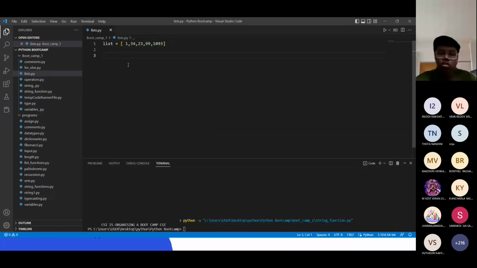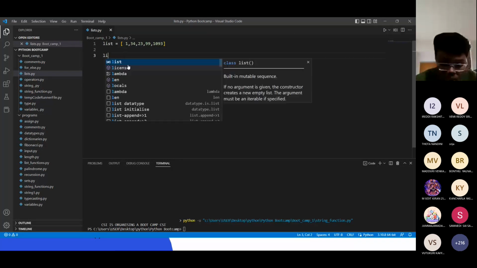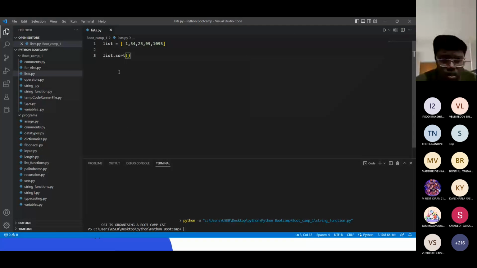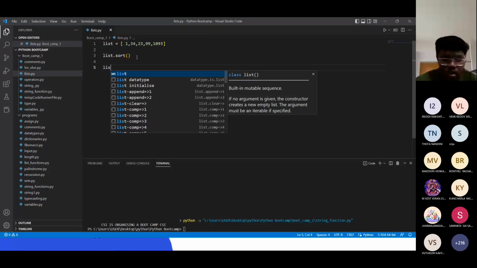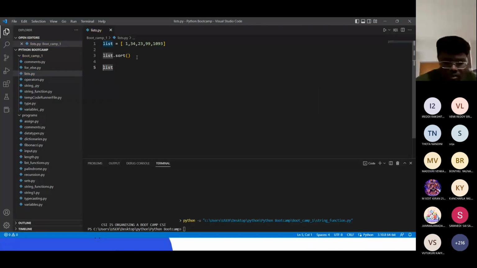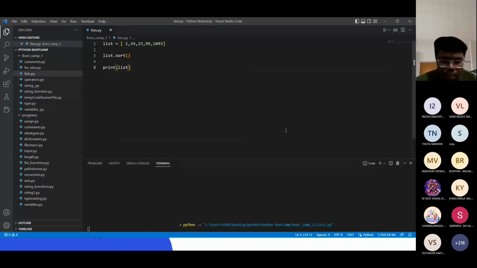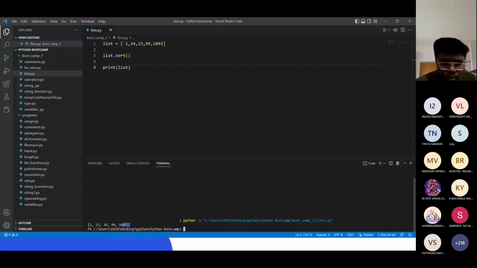The sort function sorts the entire elements of the list in ascending order. Note that the sort function only makes the list ascending. So list dot sort, and you need to be careful that it also updates the list. If I directly print the list, the list has just been updated. Yeah, it has sorted everything in ascending order.